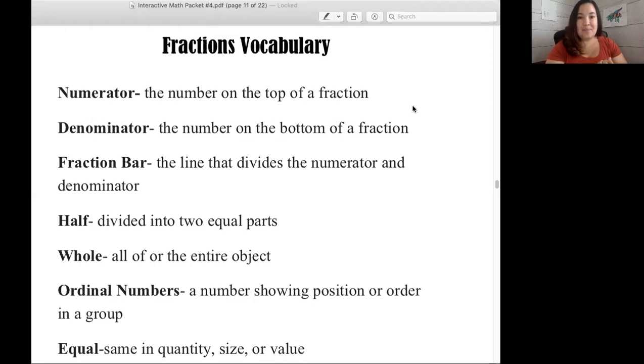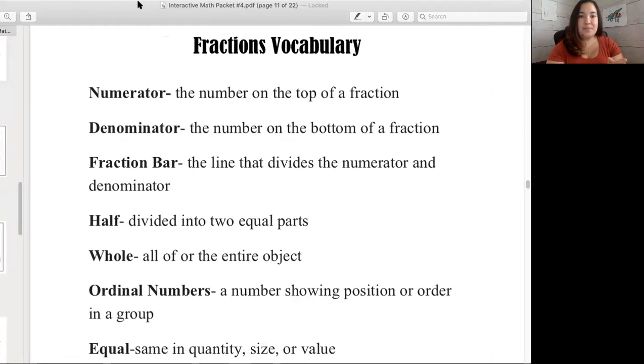So you should be in your core math packet. I'm going to show it on the screen as well. Let me pull this up. If you don't have it, you can use this time right now to grab it. So make sure you have it out. We're going to go over the definitions first. So here is the packet right here.